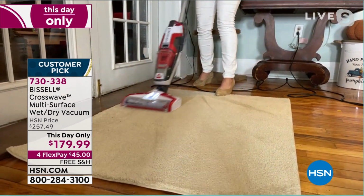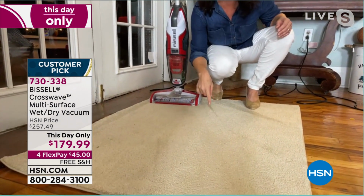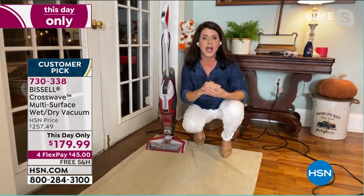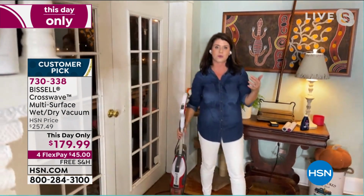But you're seeing the gorgeous carpet lines, but you know what I just did? Guys, I just vacuumed and I scrubbed. This carpet now is vacuumed and scrubbed. Let's just think about that. It'll be dry in under 1 hour. And it smells amazing. Don't you want to clean and have your house smell great with one step?